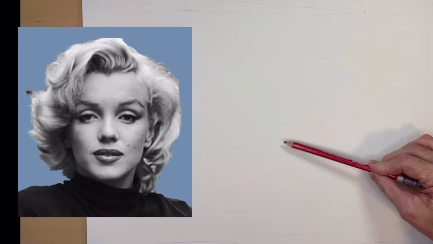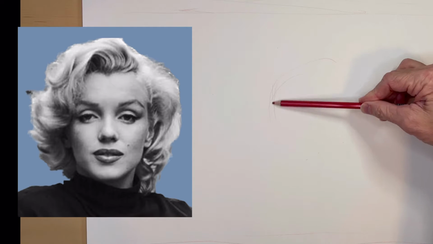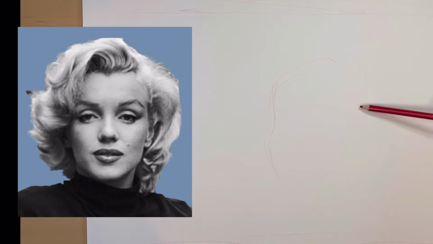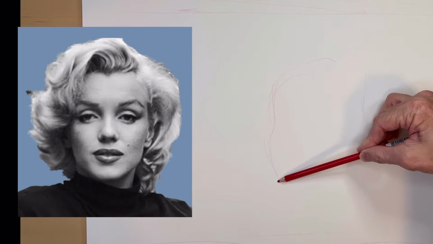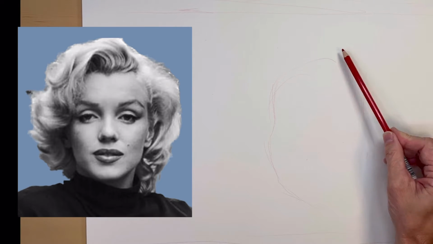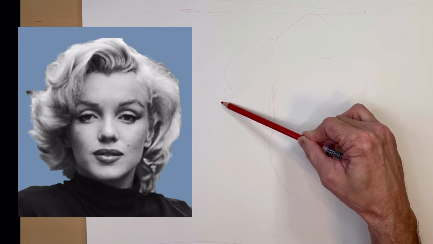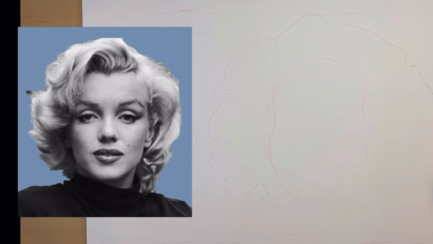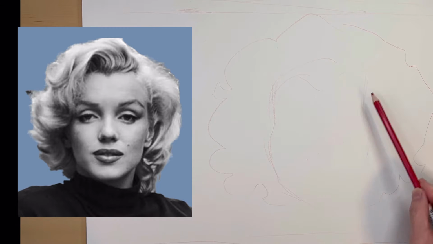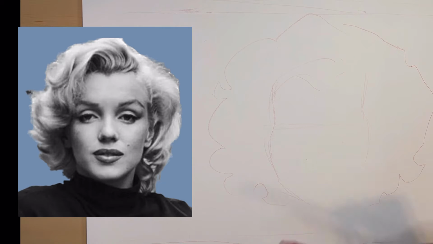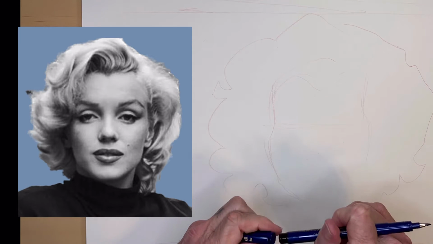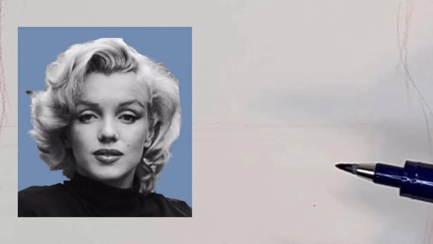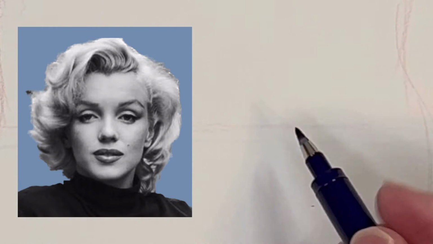I'm just going to do a quick sketch of the shape of her face. And now the shape of her hair. And I'm just sort of looking at the outline in my mind as if it was like a silhouetted outline. Just put a line here about where the eyes would go. Here we go. Got my little zebra marker. Start drawing her eyes.